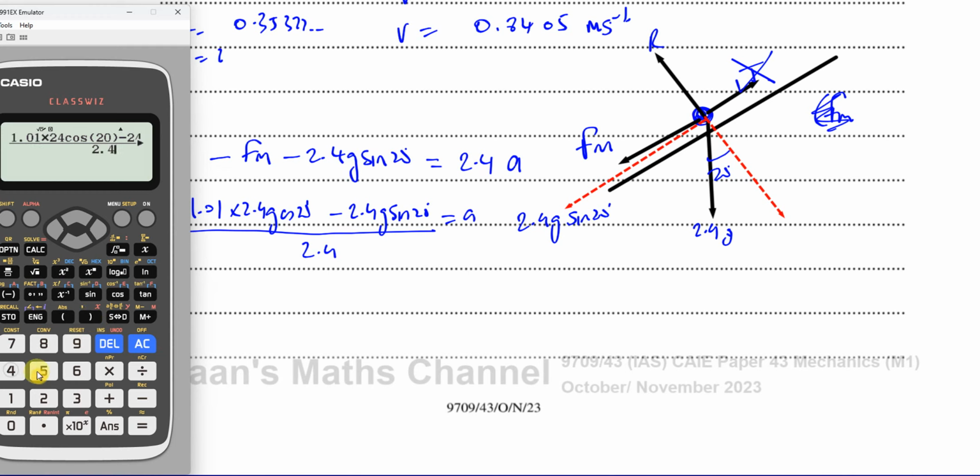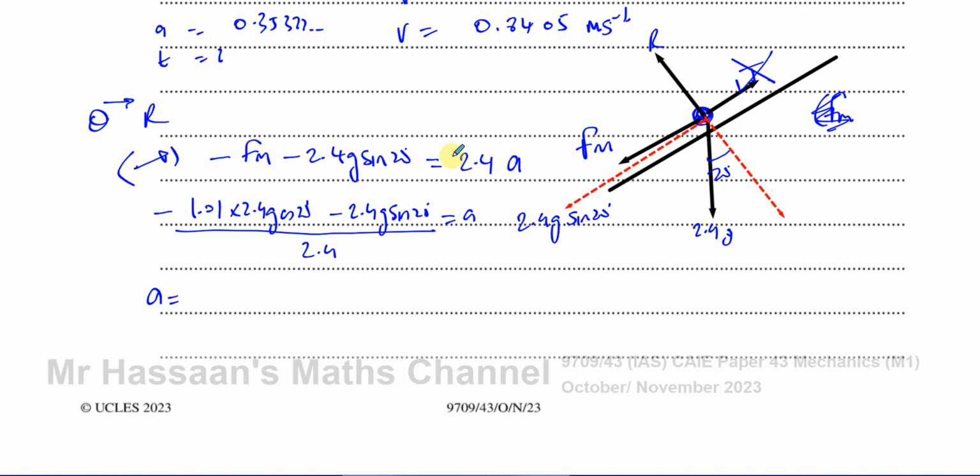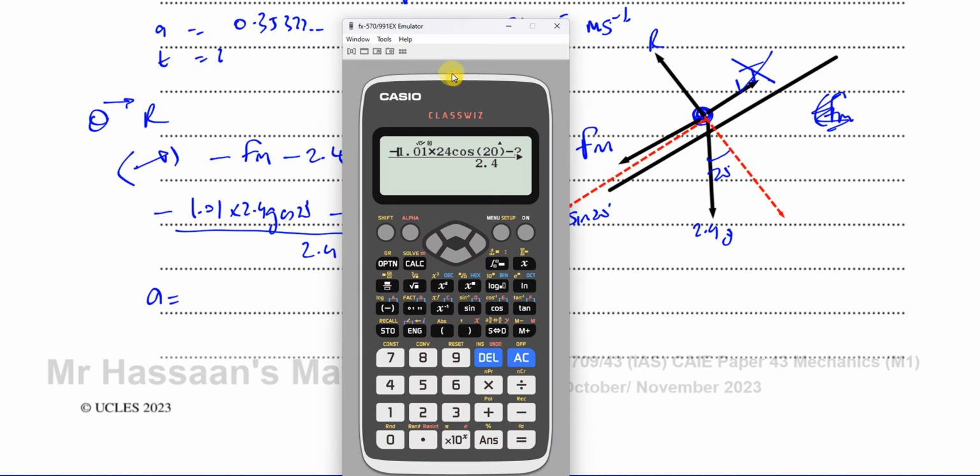Sorry, that's supposed to be a minus here. That's supposed to be negative. I put the calculator in the way. Let me just do that again. Okay, that's supposed to be negative. Be careful about that. So actually it gives us negative 12.911. That looks better.